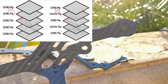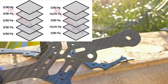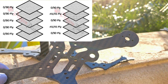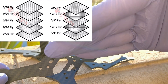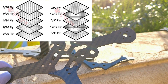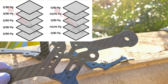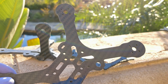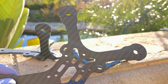You can get the 0/90 direction, where every alternating sheet is oriented either this way or that way. Or you can get various other layups - the most popular being a 45-degree layup, throwing a 45-degree sheet in the middle of all the other sheets. That gives you one layer like this, one like this, one at 45 degrees, then back again. What that does is give the frame overall more stiffness, but you're sacrificing some carbon fiber layers to the 45-degree direction. With straight 0/90, you can take full advantage of all the carbon fibers running in those two directions, cutting your frames so the arms go directly down those carbon fiber lanes.